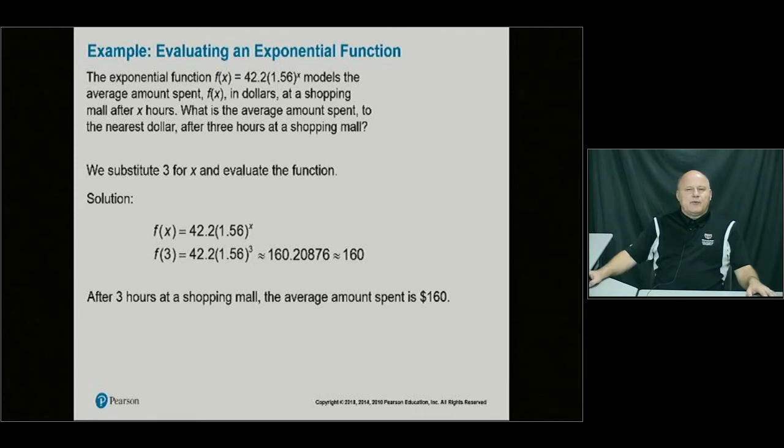Okay, so what would it be if you spent 4 hours? Well, since it's going to be 4 hours, it's going to be a number greater than 160 because the base is greater than 1. The bottom line here is, if your significant other goes to the mall, you want to minimize the number of hours that they stay at the mall if you're trying to save money. Because the more hours you stay there, the more likely you're going to spend money. That's kind of what they're basically saying to you here. So if you spend 2 hours, you're going to be spending less than $160. But anyway, this is an example of what an exponential function is.